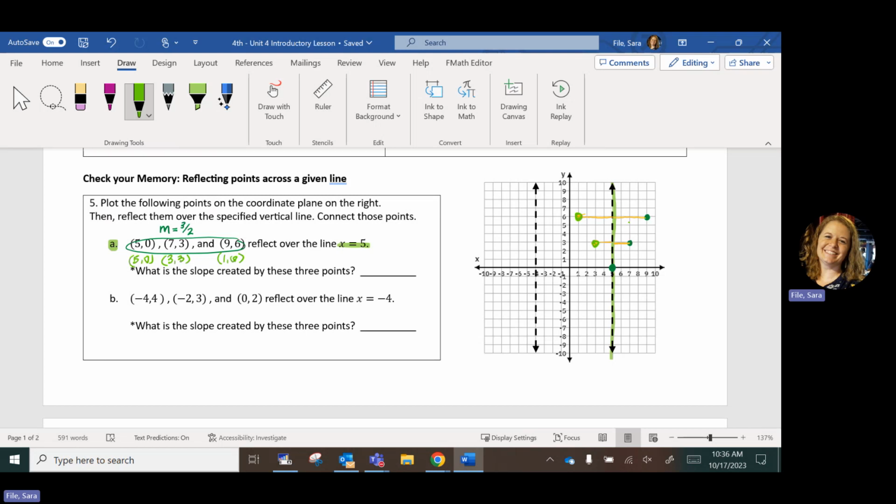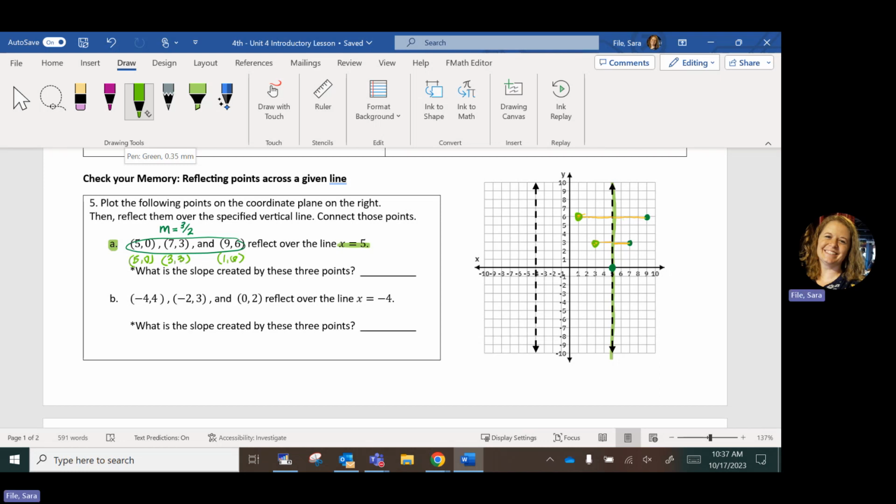Equidistant means equal distance. So it's like what we were talking about on the number line when we were measuring a distance from 0. We said we could go to 4 or -4, and they're both 4 units away, just in opposite directions. It's the same thing here. Now, instead of starting at 0, we're starting at this line at 5, but I'm 4 units away to the left, 4 units away to the right, but it's the same distance, correct?